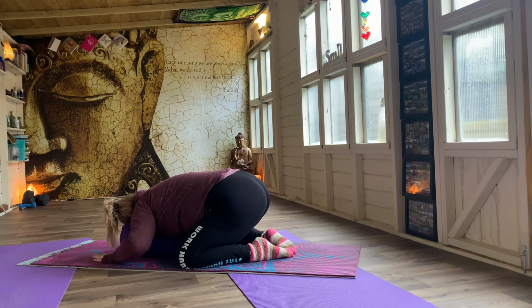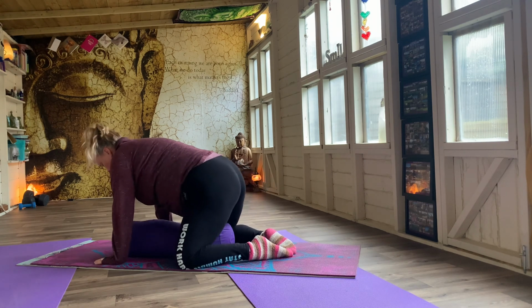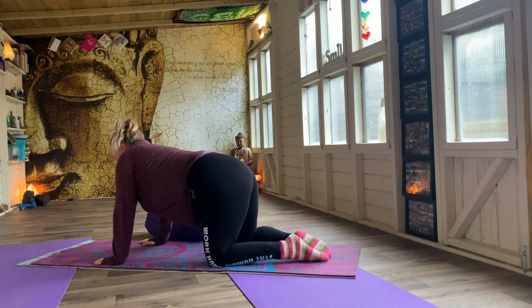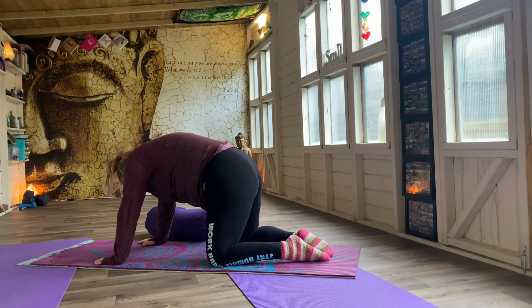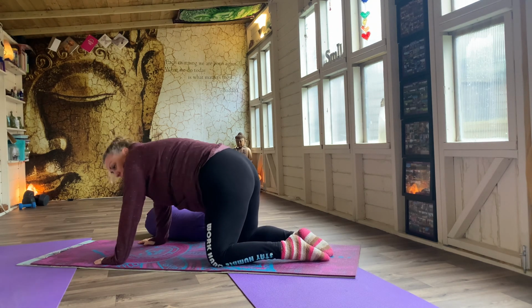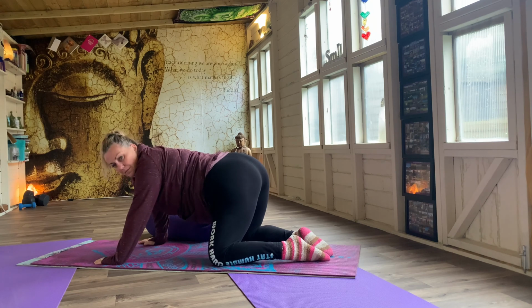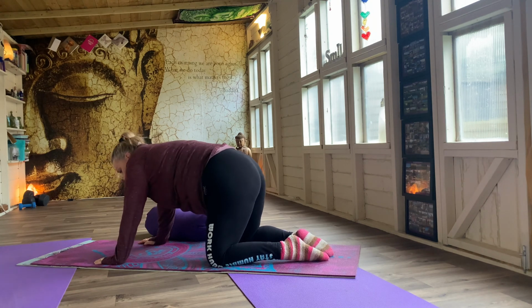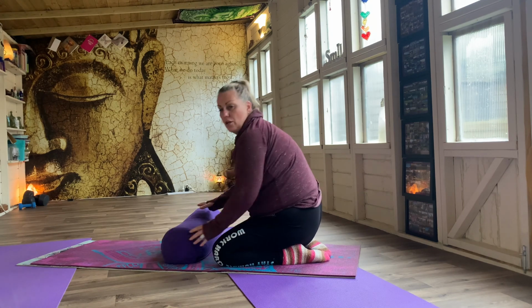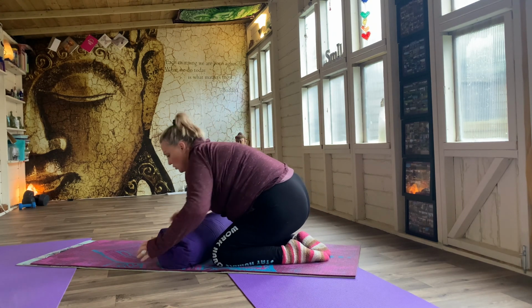And then just coming out of this again, just maybe looking for cat and cow, just looking to release off any tension. Feel your way through. And then I want to come into a supported shoulder bridge.